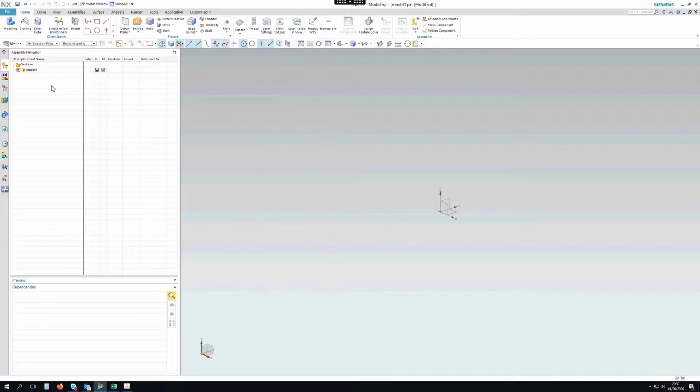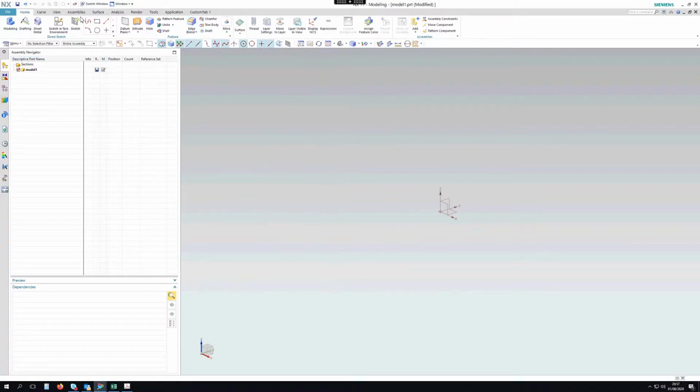If you're working at home, it doesn't matter so much, because potentially you've only got one model that's called model 1, but if you're working in a work scenario, potentially there can be lots of model 1s. And when you load the assembly, you need to know that you've loaded the right model. So where you save the files is important, and what you call the file names is quite important as well.